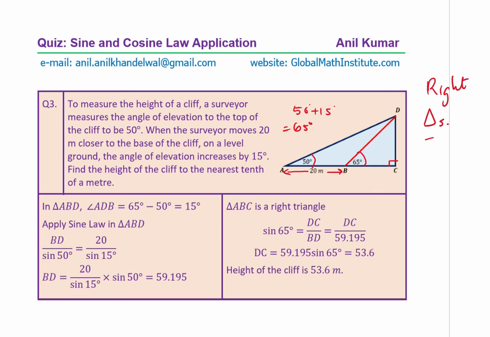Correct. Now, when you have these two angles given, and we have a side given here, which is 20 meters, it becomes important for us to find the third angle. So how do you find this third angle? Well, you could do 180 minus 65 and then 180 minus that. You could do it like this. Perfect. But the better way is that the exterior angle is equal to the sum of the remote interior angles, right? So use this property.